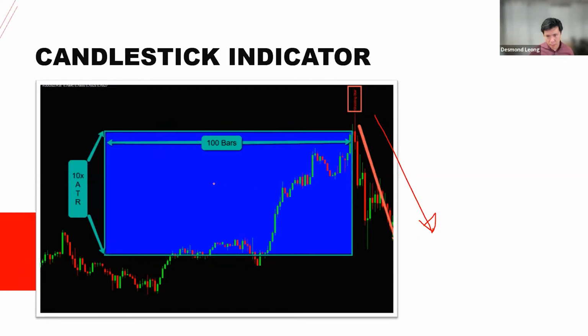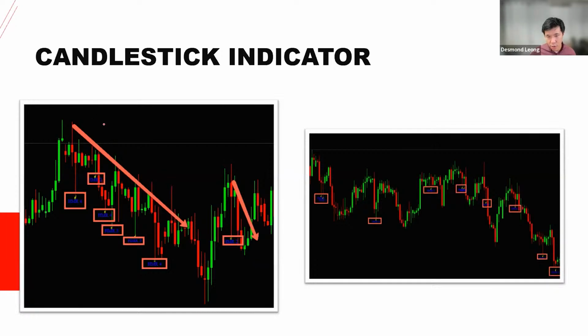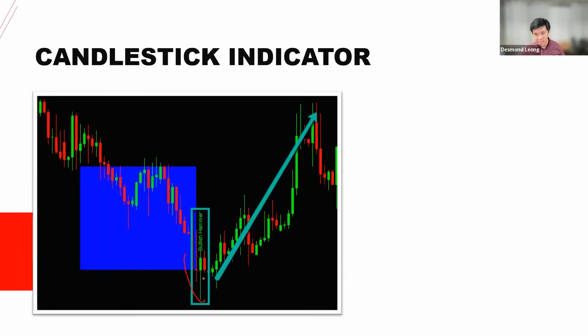Okay, you notice that if you don't have good ones, this is what's going to happen. You're going to have lousy setups, as you can see over here. Many of the indicators out there are not that great. They give a lot of false signals, right? With our indicator, you usually get a better chance of getting a nice signal, a nice lead up to it, and price goes up.